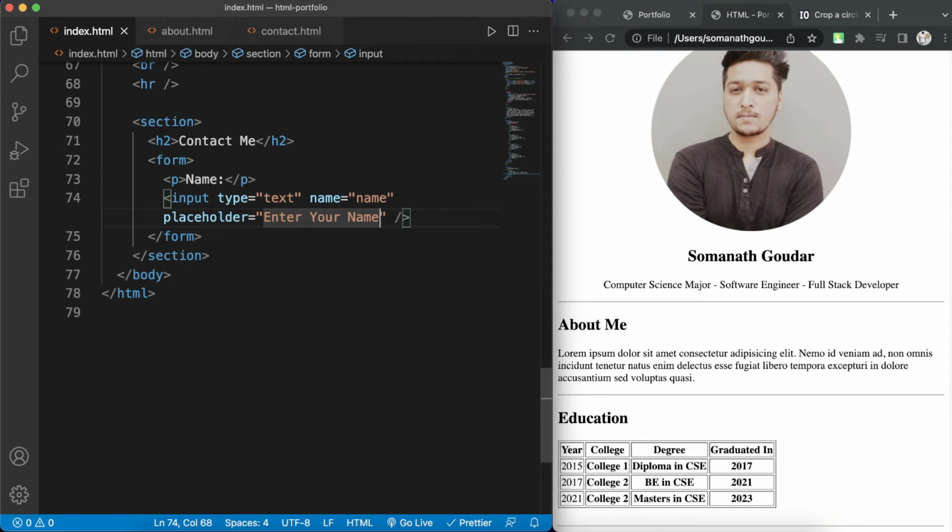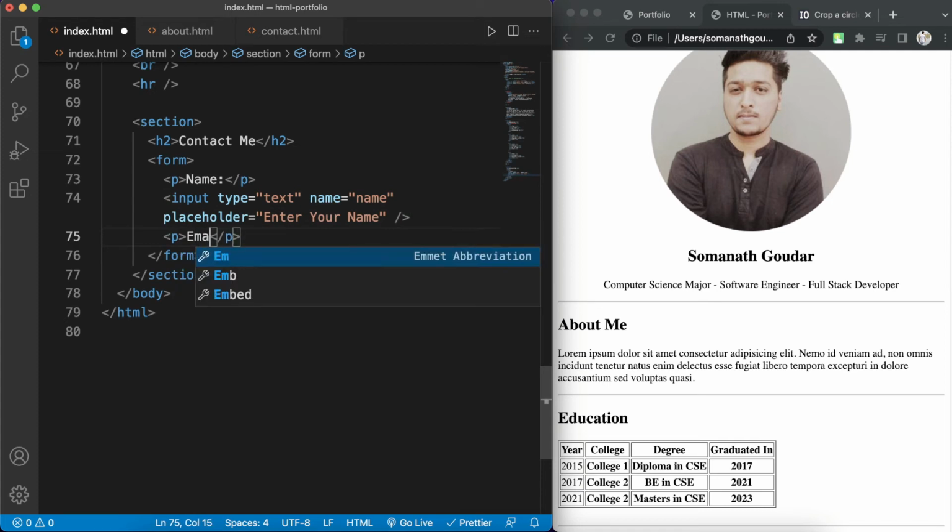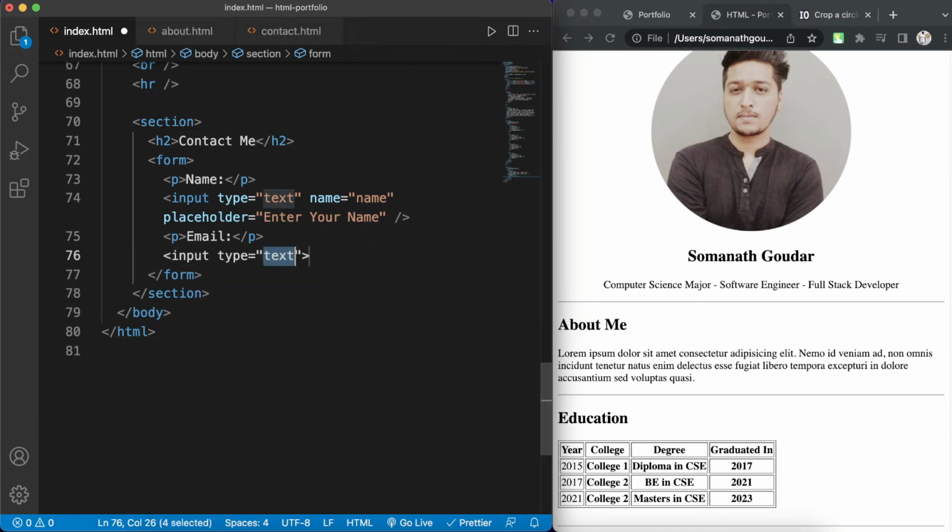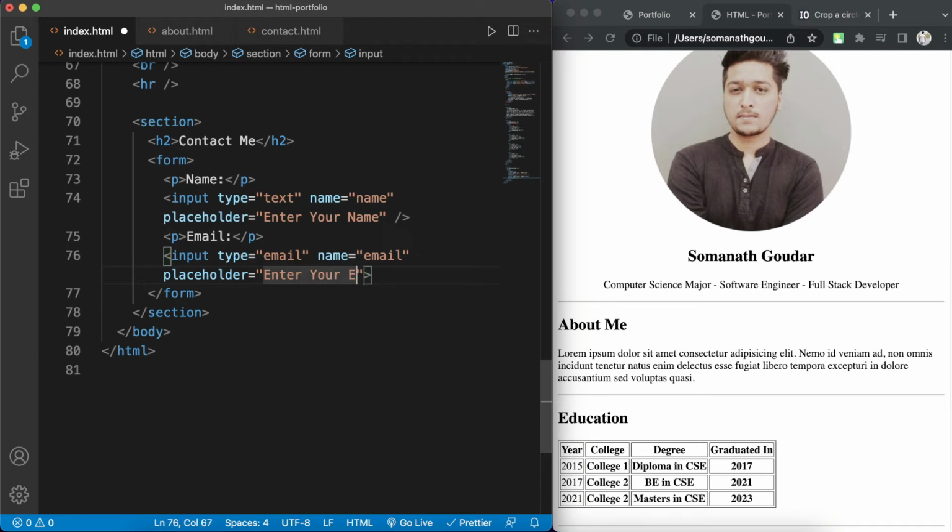That's because the code editor is helping me a lot auto completing everything, right? So next thing which I'll be doing is a paragraph for the email. Let's define input of type email. Let's define the name as email. Let's also add a placeholder text as enter your email.